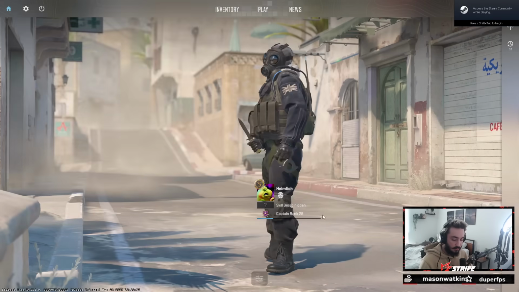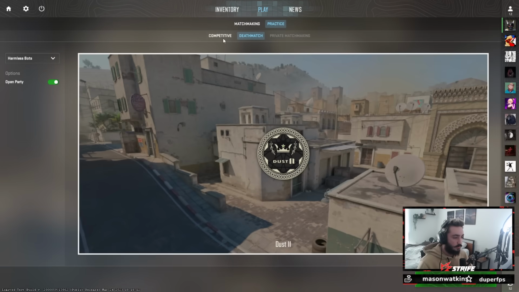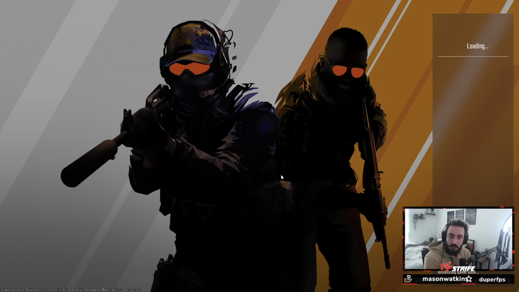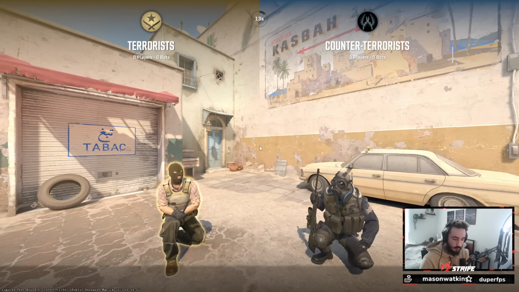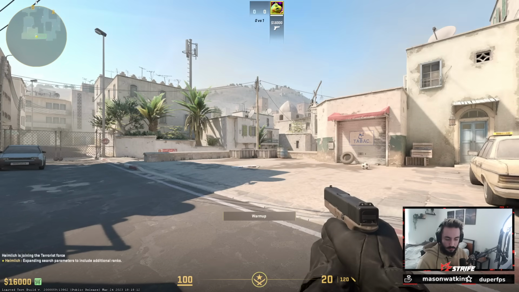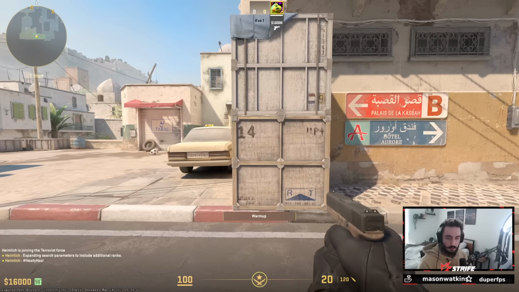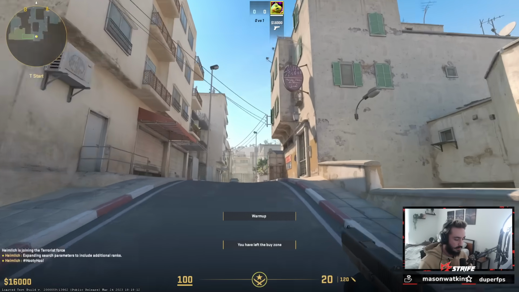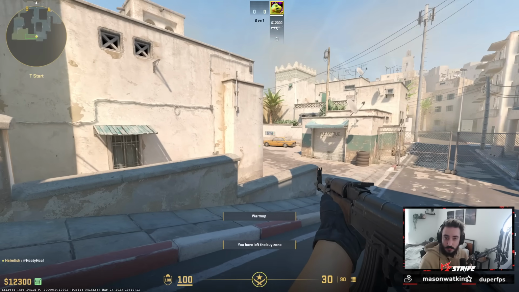You'll see that I can now click tilde by default for console, great. And then if we go into a warm-up game or a practice game, you can see the crosshair will be set. You can see all of your binds will be set. The easiest way for me to test is just seeing if my chat binds work. So if I go in here and click P, you'll see the different chat binds working. sv_cheats 1. Noclip is working as expected. You can shoot, you can look around. The buy menu, everything that you ever would need is here. And that's how you import your config into CS2.